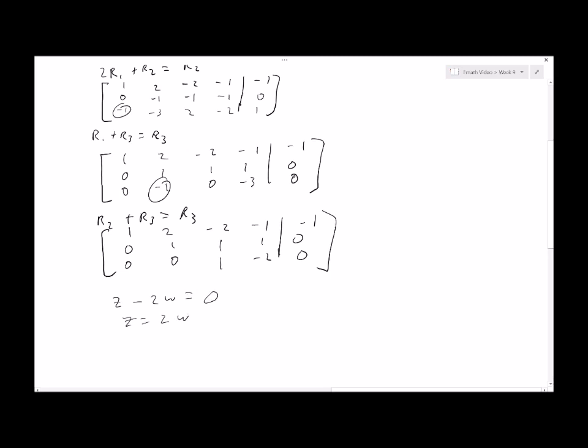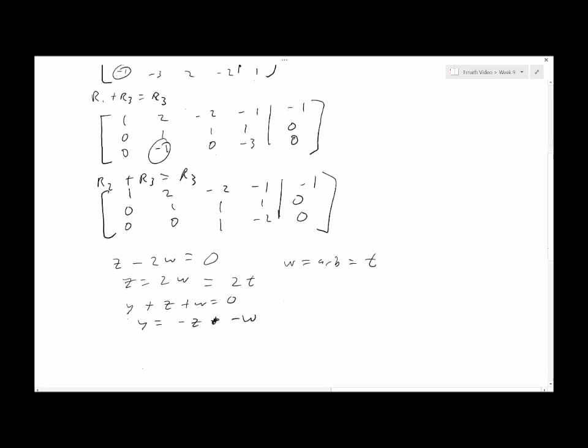Now since we don't have enough equations, we're going to have to make one of these variables arbitrary, or any number. So we'll just make w in this case arbitrary, and we'll make it equal to a variable t. So now we have to solve everything in terms of t. So this means that z is going to be 2t, and now we see that y plus z plus w equals 0, or y equals negative z minus w.